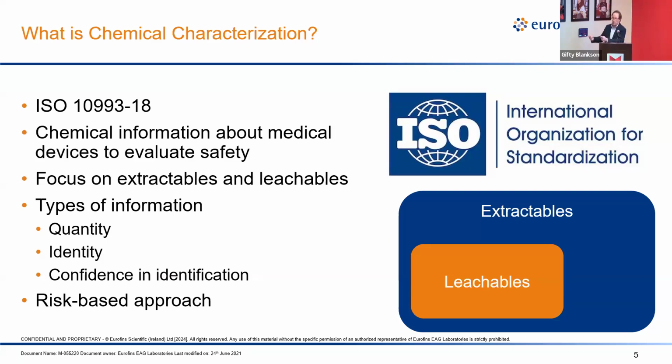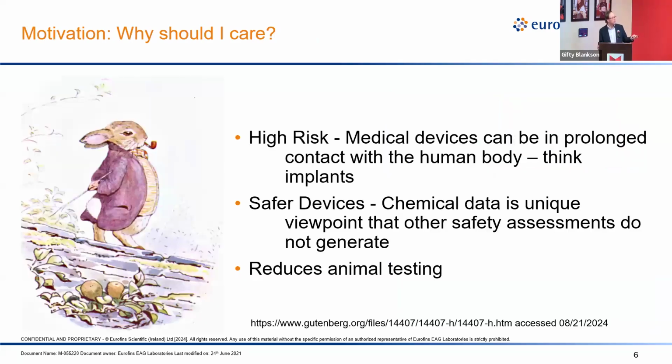Then from that, we're taking that, we're giving it to a toxicologist. They review it. And that's the risk-based approach part. The standard is not the same for every single medical device across the board because it can't be. It doesn't really make sense. So we'll talk about that after we go through motivation.